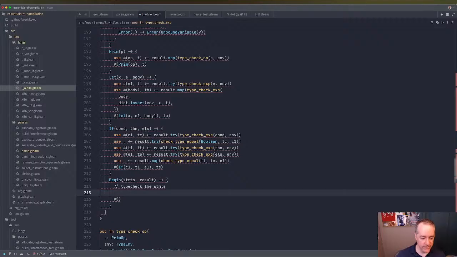So I think what we'll do, forget the use for a second. We're going to use fold until, and it's going to take the statements. It's going to take an initial of OK and the empty list.